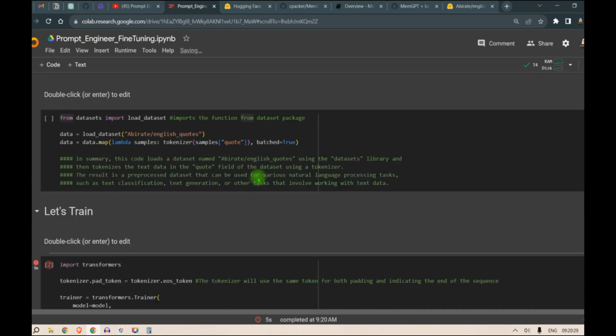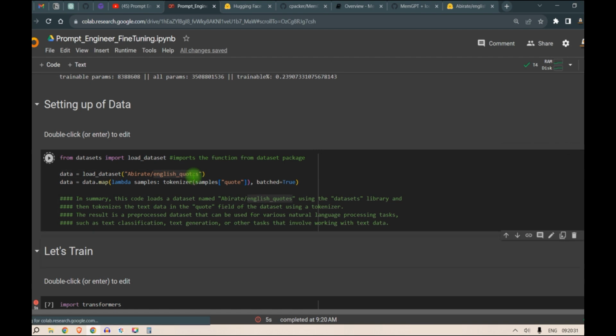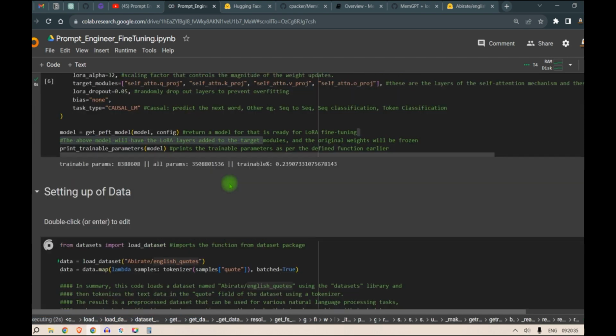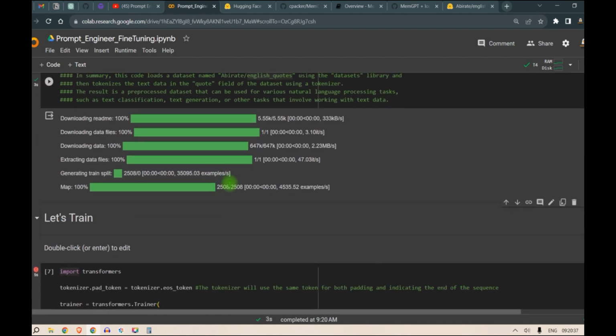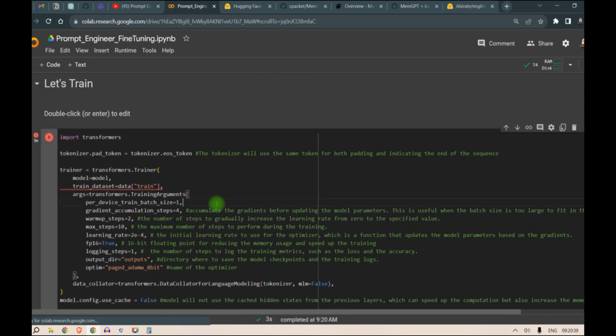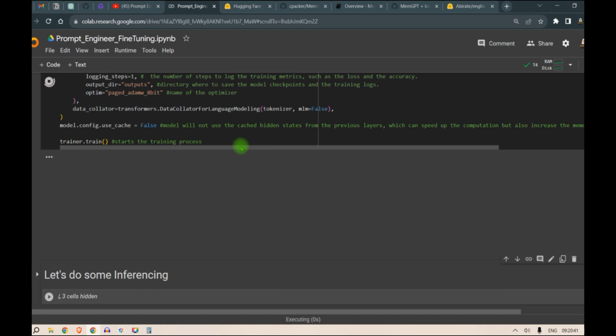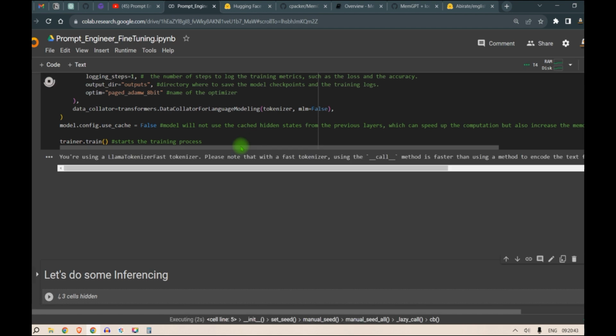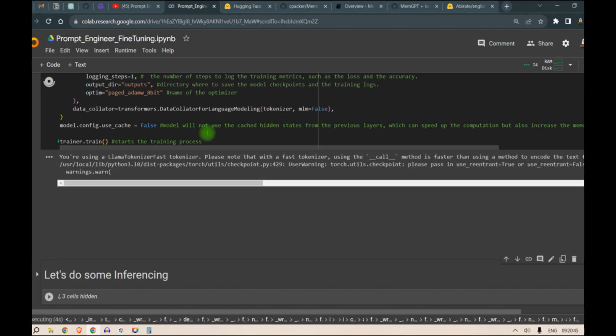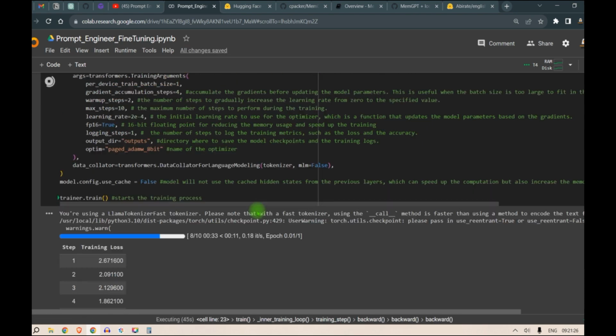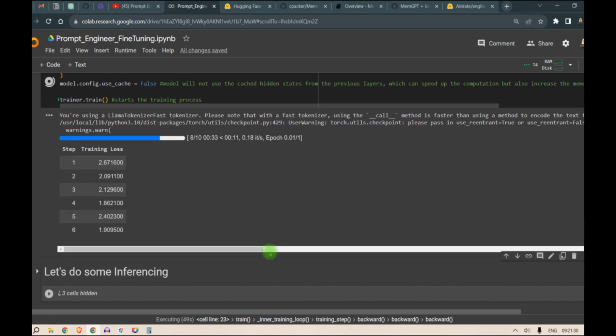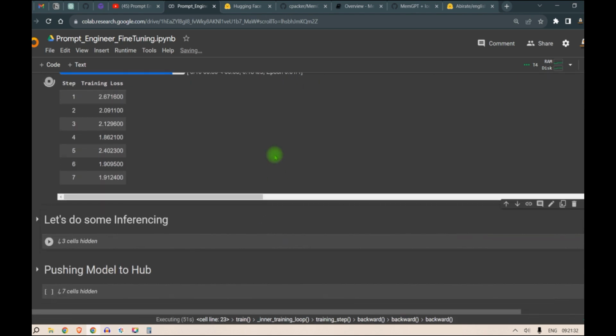Okay, data is not defined. So we load this dataset here. It is going to download the dataset. I think this is done. Now let's train the model. Now it should be available. So it is going to load up everything and do the training. So here you can see we have put the max steps as 10. So it will just do 10 steps.